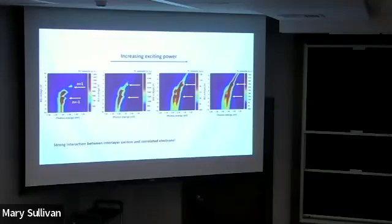So this is actually published earlier this year. If we increase the excitation power, for example, here, you can see that the strongest PL is originally at the n equals 0 state. But at high power, it looks like the n equals 1 state or -1 state is brighter than the n equals 0 state. What happened here? We have a very naive picture. Essentially, it's not because this one becomes strong, it's because this one does not get as strong as it should, meaning a nonlinear process kicks in. What happens is that at high excitation power, exciton-exciton annihilation becomes very important. So all the PL growth becomes nonlinear. But what happens at the correlated state? Well, if you imagine you have a localized electron in the system, once the interlayer exciton comes in, it's going to bond to the localized state.